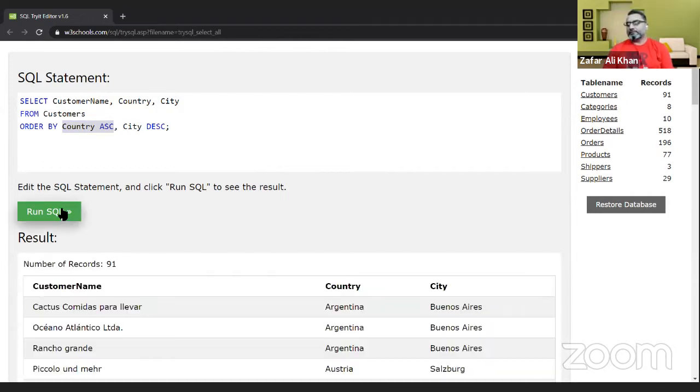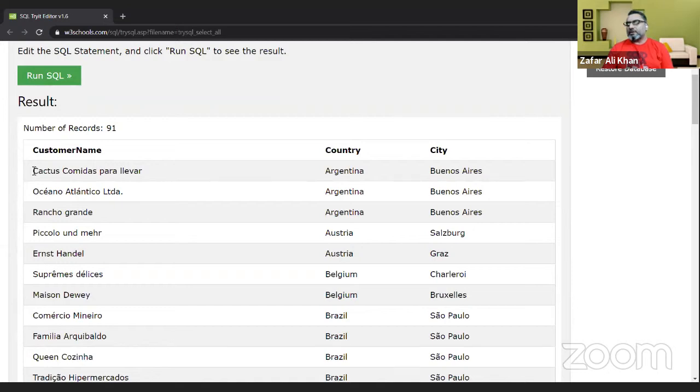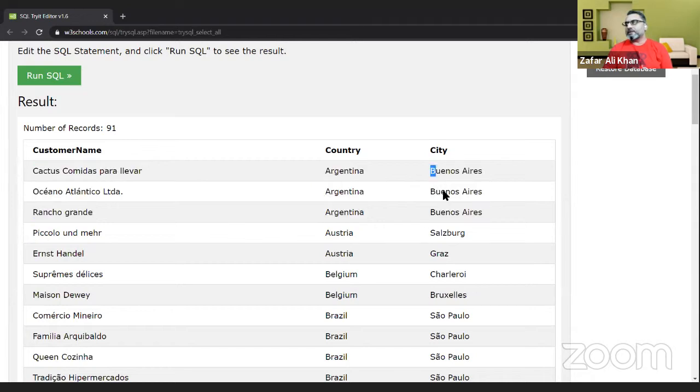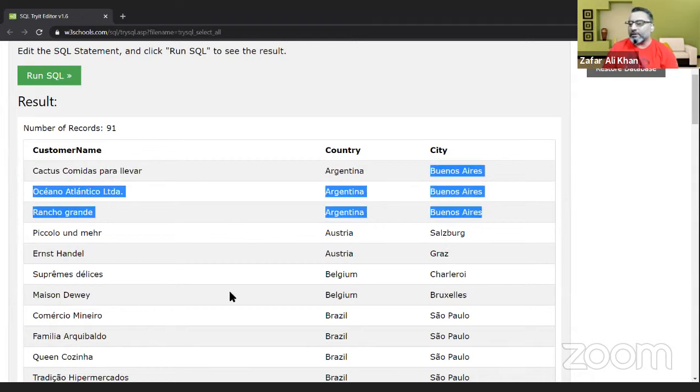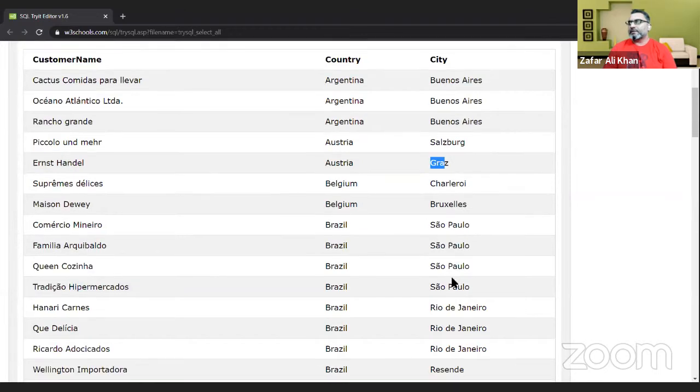So let's see how. You can see now, first, these three records are in Argentina, and then there is just one city, Buenos Aires, so we cannot actually observe. But over here in Austria, you can see the city with S is on top, and then with G is there.